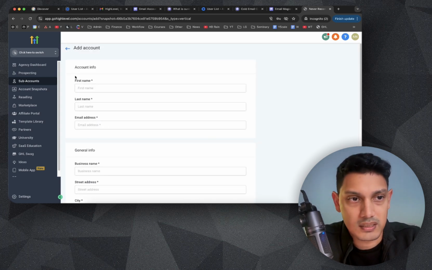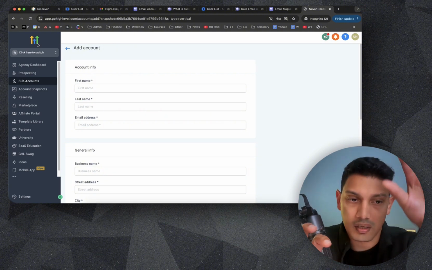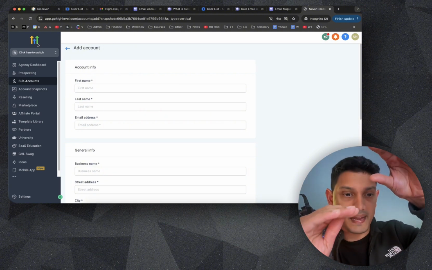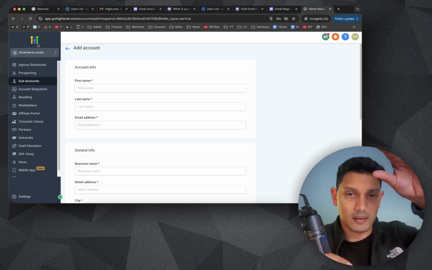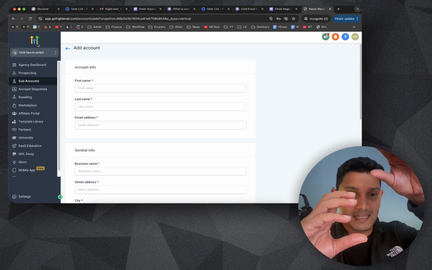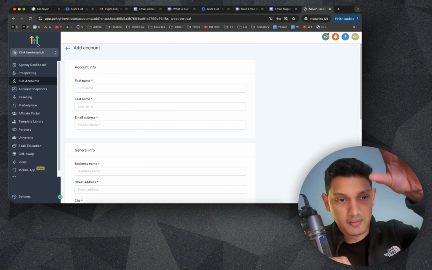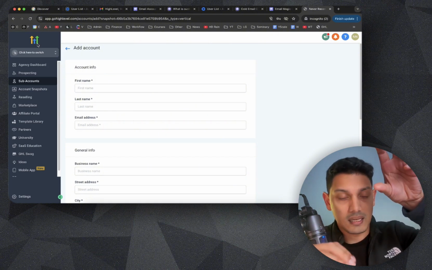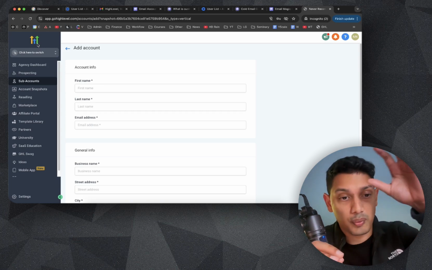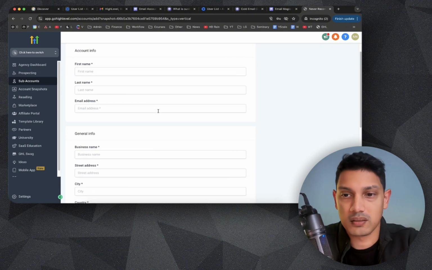So you're going to have to input this again. Because remember, the agency account and the sub account are two different things. So the agency owns the entire agency, but you might have different businesses under the sub account. I know it's technical, but sometimes, like if you're working with a client, the client has its own sub account. So you put different information in both places. Your information needs to go in the agency and your client information will go in the sub accounts. However, because we are both the agency and the client in this case, then you need to re-input your information again, which I will do here.